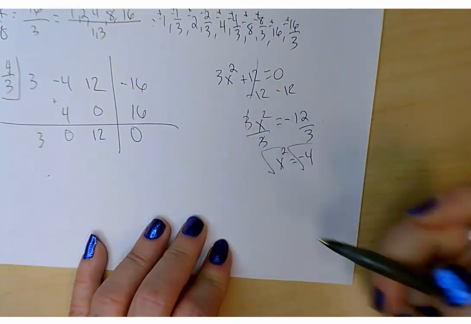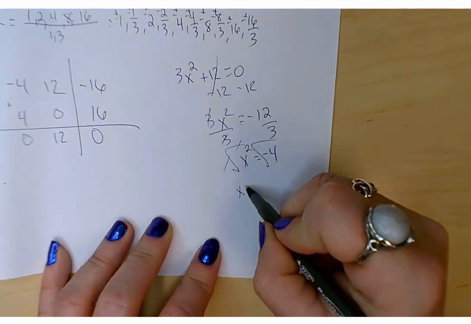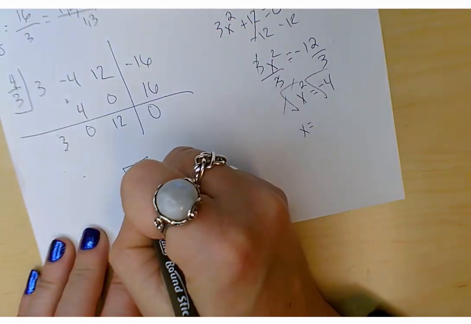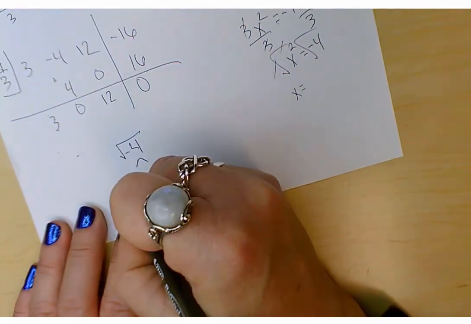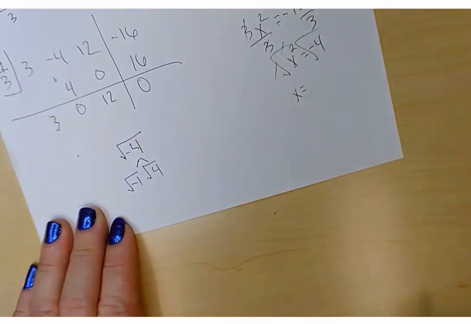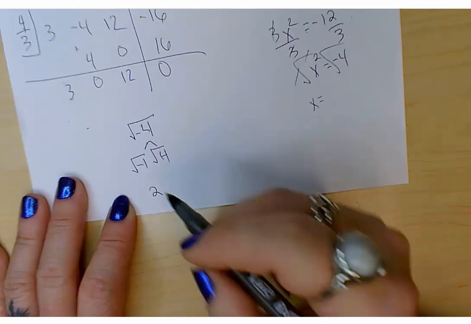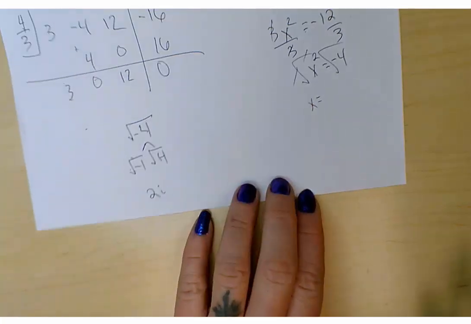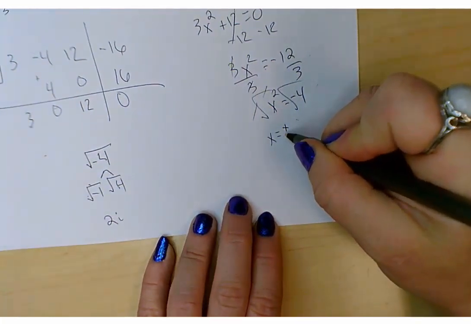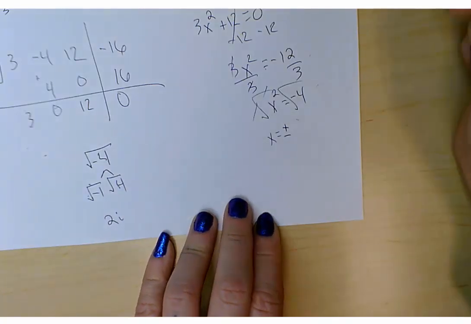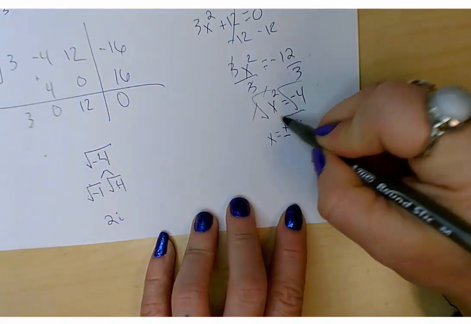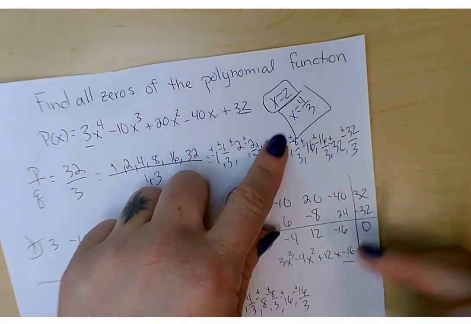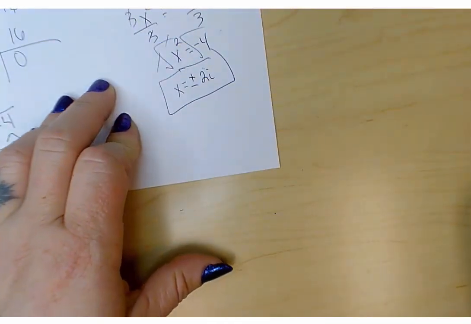Take the square root of each side. Square root cancels with square, leaving us with x is equal to the square root of -4. Again, keep in mind the square root of -4 we would split up into the square root of -1 times the square root of 4. The square root of 4 is a 2. Remember that the square root of -1 is an i. So, the square root of -4 is plus or minus, don't forget that, plus or minus anytime you take a square root, plus or minus 2i. That is our third and our fourth solutions. So a 2, a 4/3, positive 2i, negative 2i.